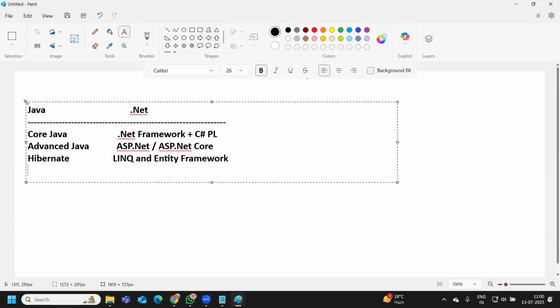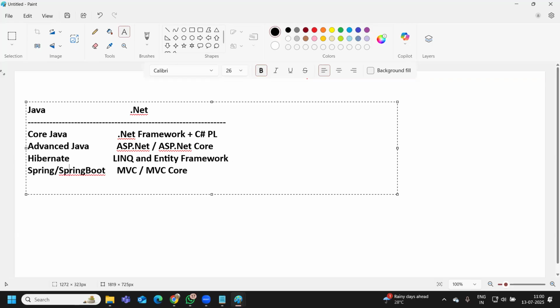Java people will learn Spring and Spring Boot. Here we learn MVC and MVC Core. Just the Core is added as the advanced version. I can discuss the differences, but I'm not discussing them as of now.